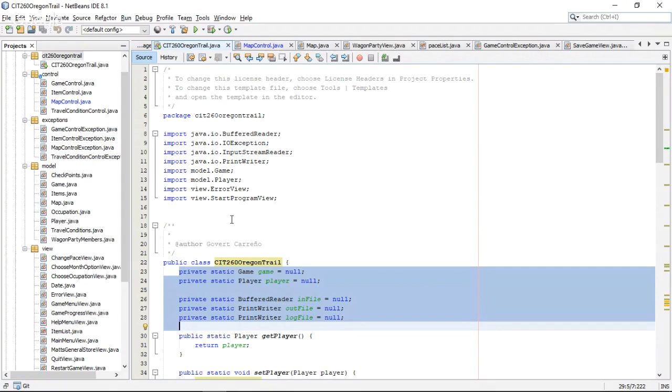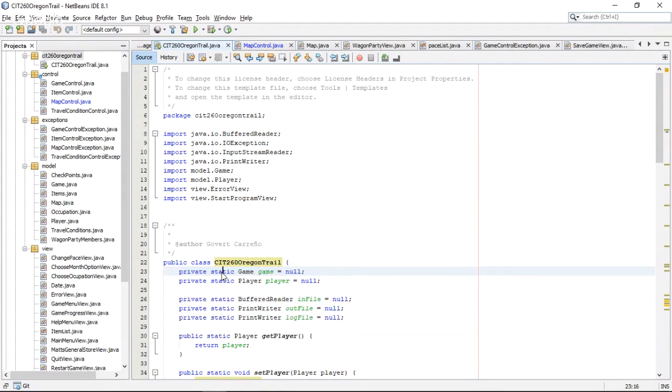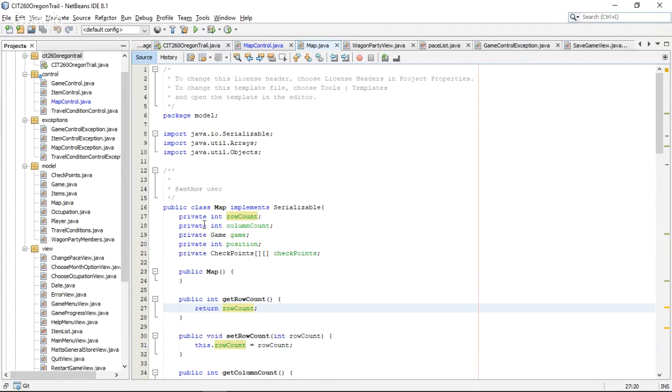Here in the main method, we can see there are 5 static variables. I can recognize that because we have the keyword static. So we have static game equal null and other ones. The difference with the non-static variable is that we set the declaration for this variable only with the data type and the name of the variable.